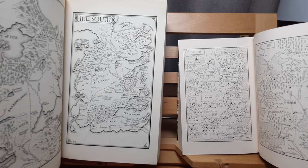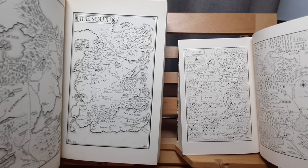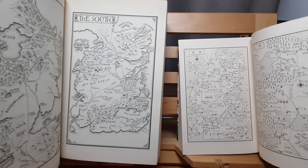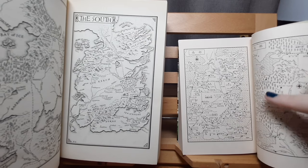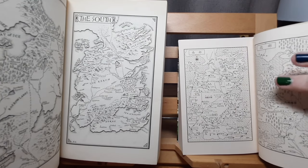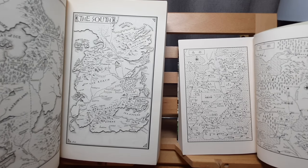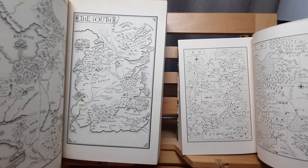Once I get much more advanced with my kanji, I am going to be staring at this map for a long time, trying to figure out what kanji they used — whether it's a direct translation or whether they put other meanings in there. It's just wonderful. I also noticed that the drawings of the two maps are ever so slightly different. I'm wondering if this Japanese one is an older drawing, or whether they redrew it slightly to give themselves a bit more room to add the Japanese text. I don't know, but it would be very interesting to find out.